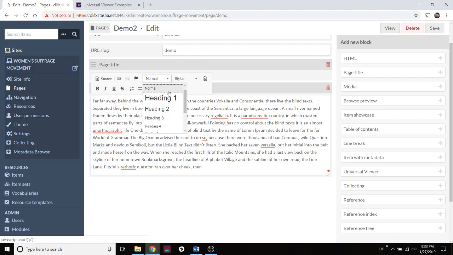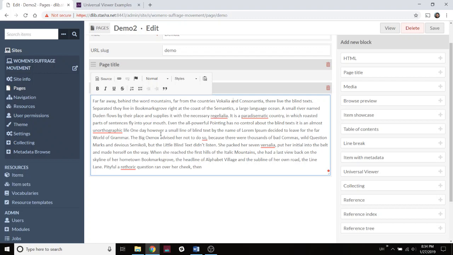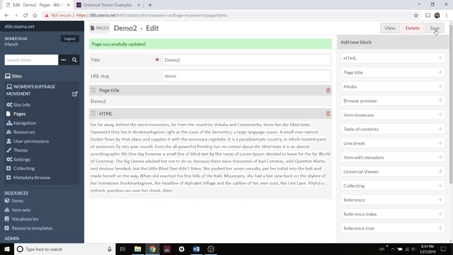Here are some different font and styling options. You've got highlighter here and some other things. This says paste from Word. I keep getting errors that my browser won't allow it. So maybe it'll work for you, but copy paste works just fine anyways. And then bold and some bullets and block quotes. You know, this is all great stuff. So we are going to go ahead and save this.